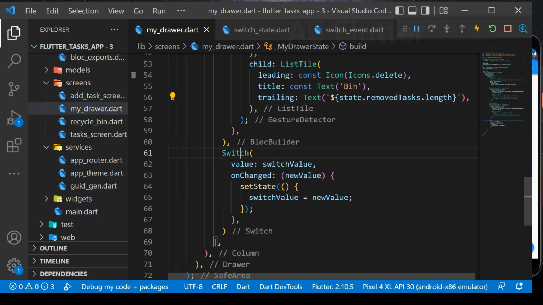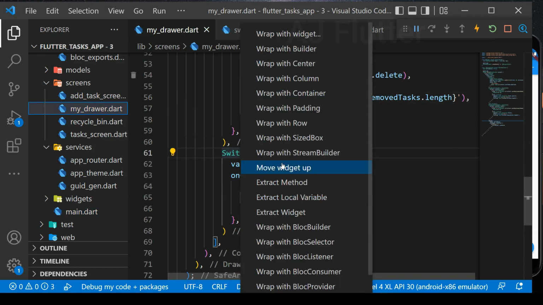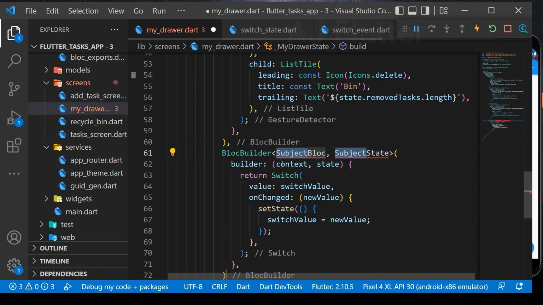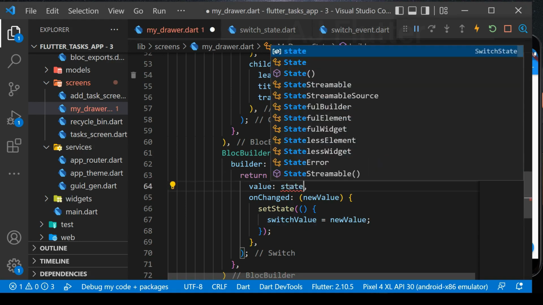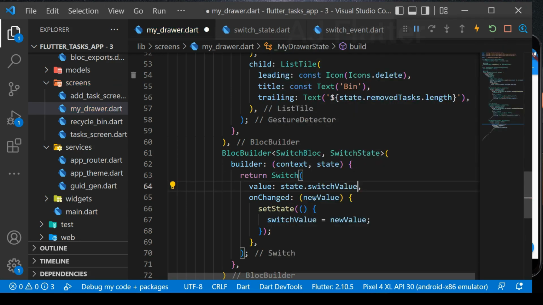Here we implement switch block. Wrap the switch with block builder. Change the value into state switch value. And here we no longer need set state, so delete it.